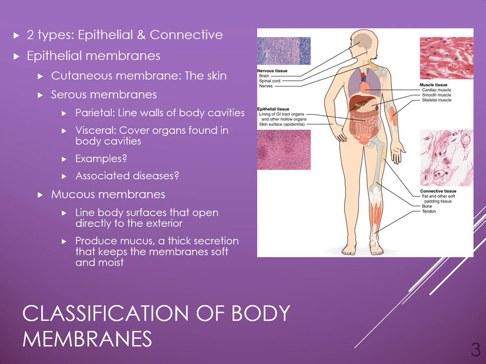Serous membranes are membranes that are found on surfaces within closed cavities, and they are typically a thin sheet of epithelial cells that are simple squamous. These line cavities and they also cover the organs that live within those cavities. When we talk about the serous membranes that line the walls of body cavities, we refer to them as parietal. Some good examples are the parietal pleura that lines the thoracic cavity, and the parietal peritoneum that lines the abdominal cavity, and the parietal pericardial tissue that lines the cavity where the heart lies in the mediastinum.